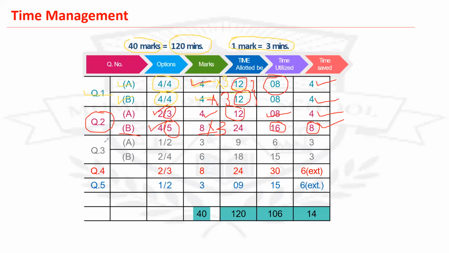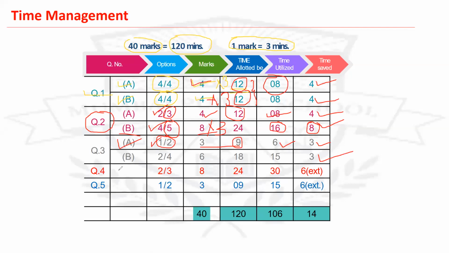After that, check question number 3. This is also an activity-based question. First half solutions will be given to you, but just complete the remaining part, that is, fill in the blanks type. Here again, 2 questions, you have to solve any one. These are 3 marks questions. So 3 into 3, 9 minutes. You can solve this in 6 minutes. Here again, you're saving 3 minutes. So like this for section B also, you're going to save 3 minutes.